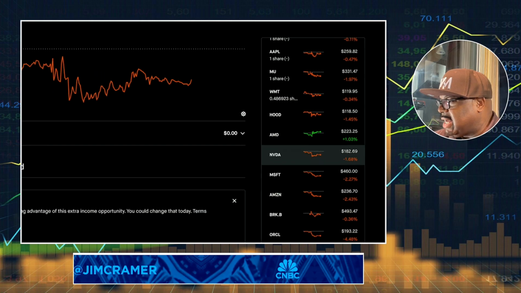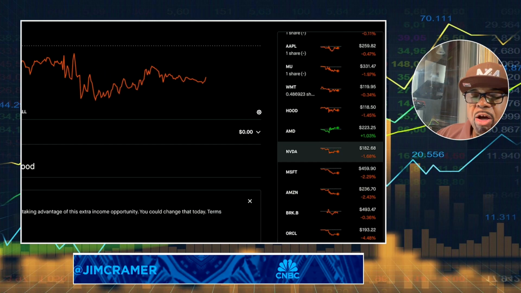These are all stocks that I have owned in my other portfolio, and all of these stocks have done very well over the years, but they do have their time periods where they don't do so well. NVIDIA, for instance, a couple years ago, NVIDIA was banging, made a lot of money.